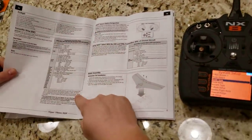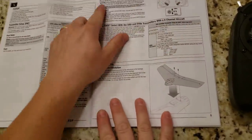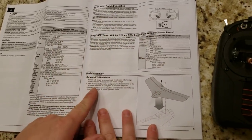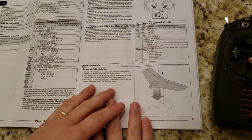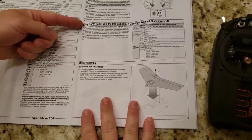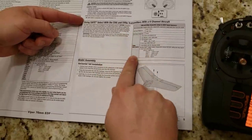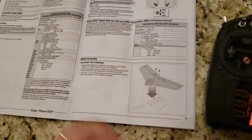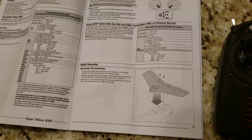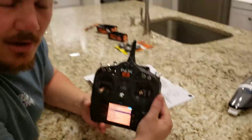This is what I use here. It's usually like a second page, or maybe this is over here and then this is over on the other page. And then we're gonna talk about the SAFE switch designation. That's what radio setup is all about. There is a special area for using SAFE Select with the DX6 and DX6E transmitter. Talks about the different ways you can do that because you have fewer channels. On an NX6, you have seven channels.